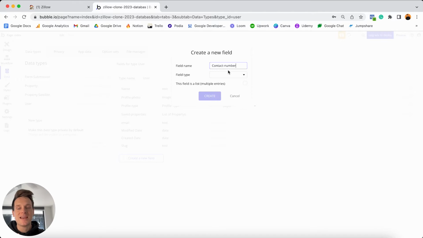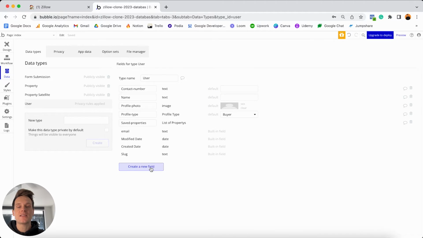That way, if they add their contact number, someone can actually contact this real estate agent and ask them about a listing. Now, contrary to what you might think, this field type is just going to be a text value, not a number. The only instance you'd select a number is if you want to perform a calculation or use that number as a filter. But in this case, I'm just going to display someone's number. I'm not going to perform a calculation on it. So this is just going to be plain text. I'll choose to create that.